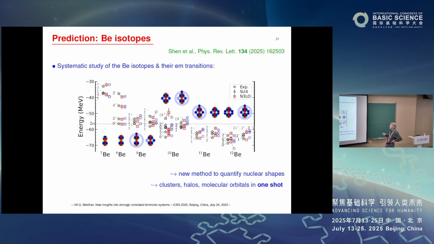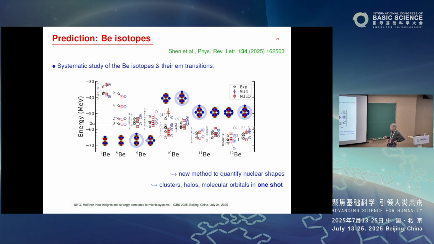And this is particularly interesting. This was a recent calculation where we looked at beryllium isotopes in the P shell from beryllium-7 to beryllium-12. This is interesting because you have lots of interesting structures. You have these compact two helium-4, two alpha cluster states, but then you also have states with one or two halos, so single neutrons which are far out. And you can see that we can get this experimental spectrum. All parameters are fixed to very good precision. The N3LO is the red one, and the black are the data.